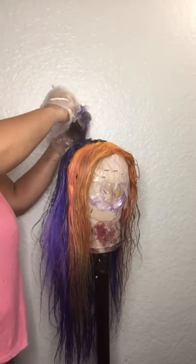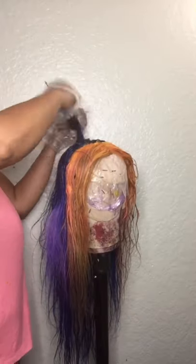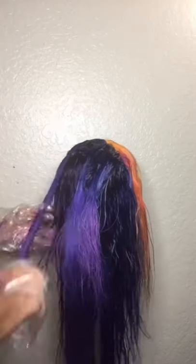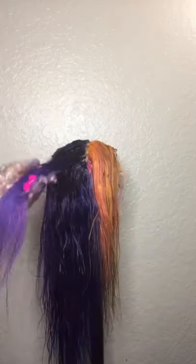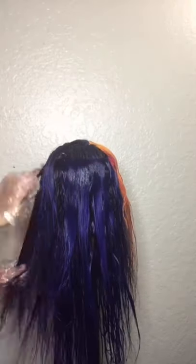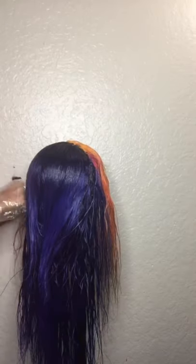And yes, I'm finishing up here, and it really came out beautiful. I really enjoyed doing this look, and the pink actually turned into a quite beautiful royal blue. So that came out nice and beautiful. I love it, guys.